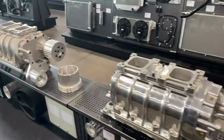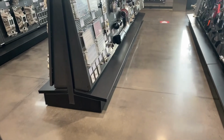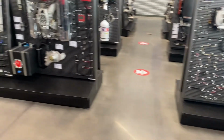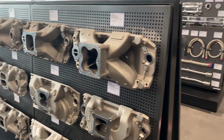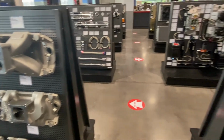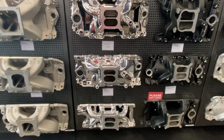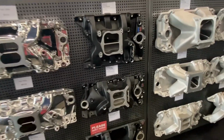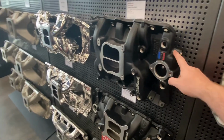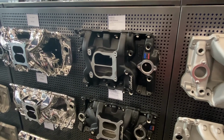There's some big nasty blowers. Jesus, criminy sakes. All the induction that you can want. I'm surprised to still see this Endurashine stuff. From what I've been able to find, they've discontinued it. Oh, look at that. That one's for a Pontiac V8. I haven't seen one in person black before. That's really not too bad.